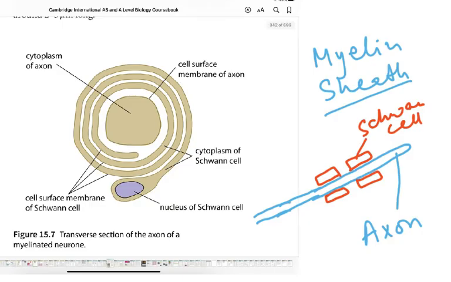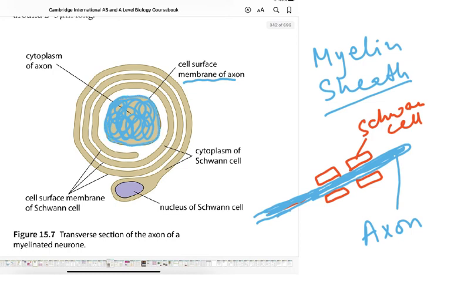Now coming back to the myelin sheath, which we discussed earlier on, we've got to understand that the axon is the part which is the cytoplasmic extension enclosed in the cell membrane. So this is the axon, which I'm coloring in blue here now. Now as you can see, this is the cell surface membrane of the axon. So I'm just going to color this in blue so that everybody is clear what I'm talking about.